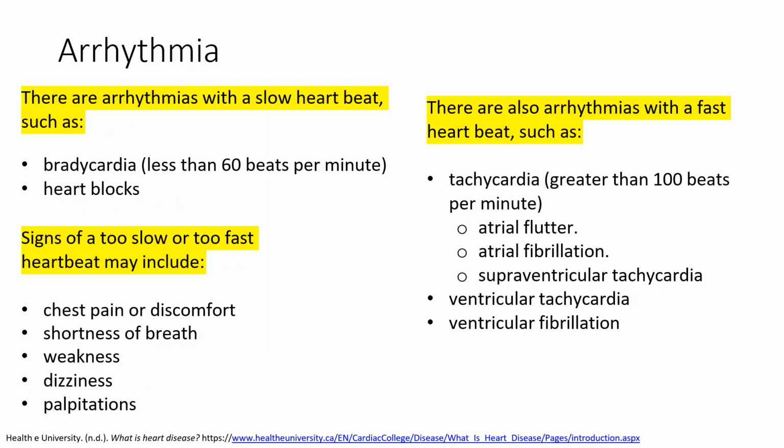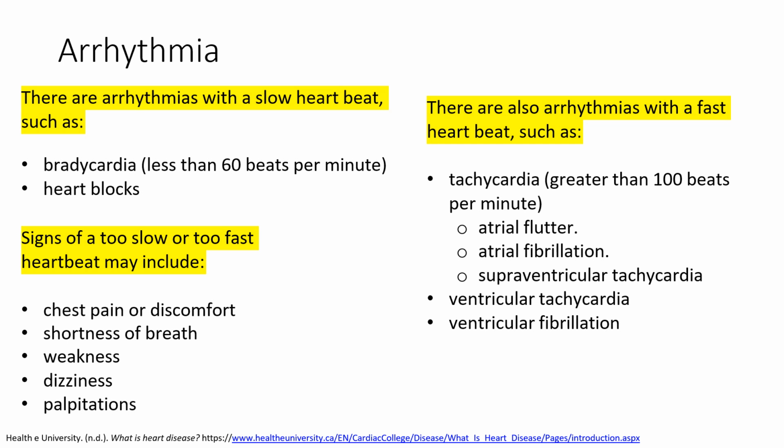And so when we're talking about arrhythmias, we can have a slow arrhythmia or a fast arrhythmia. When we're thinking about a slow arrhythmia, we're really thinking about a slow heartbeat. This is referred to as bradycardia, and that's when the heart is actually beating less than 60 beats per minute. This is usually as a result of a blockage.